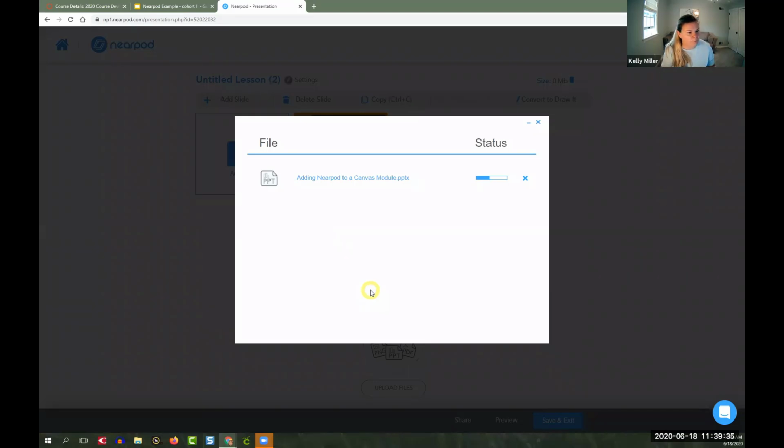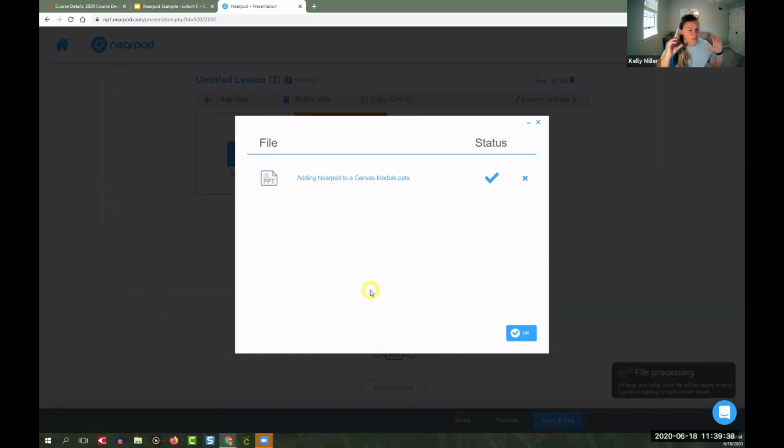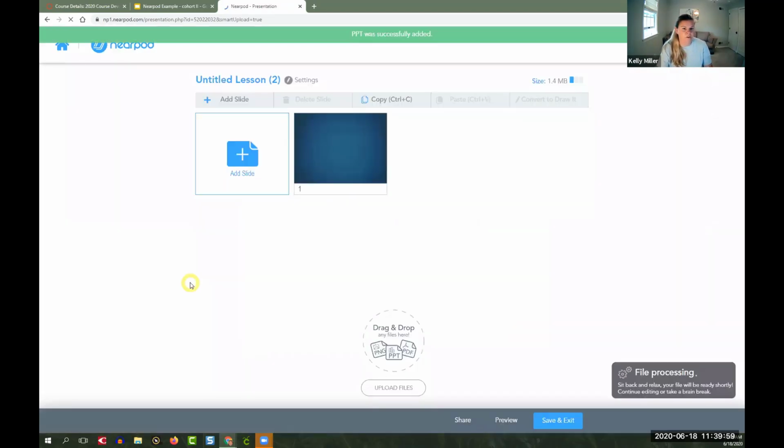What it's going to do to PowerPoints is take each slide and make it an image. So if you made a lot of animation in your PowerPoint, all of that is going to be stripped out and become images. So either don't waste your time with that or just realize that's what's going to happen. Every slide in your presentation is then going to be a separate slide in your Nearpod.